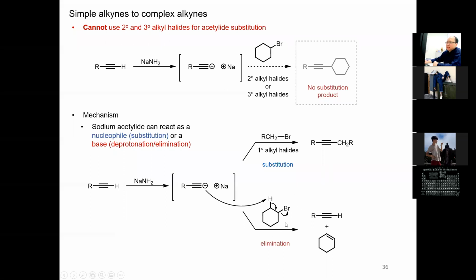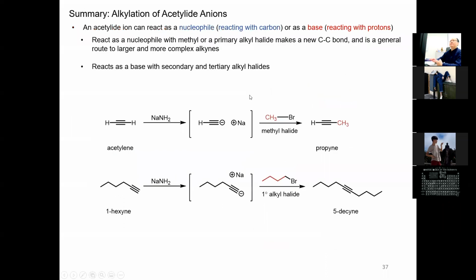What does that mean? Because this one becomes HBr and the alkene. Okay, so although elimination is not covered in the first half of this semester, you need to keep in mind and memorize that the substitution reaction of the alkyne won't happen if you use a secondary or tertiary alkyl halide. So if you see some of those target molecules I provide you and ask you to synthesize during the midterm, you cannot say, okay, can I build this bond using an alkyne substitution? No, you can't, because this reaction won't happen if you use the secondary or tertiary alkyl halide.